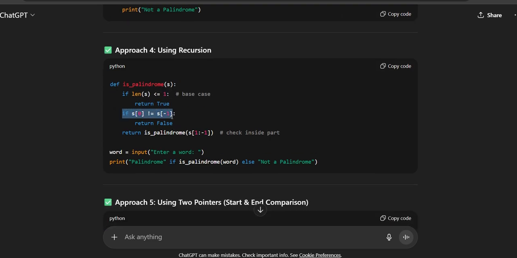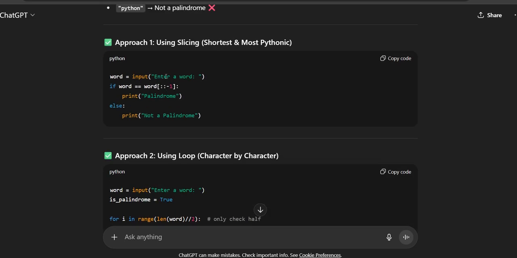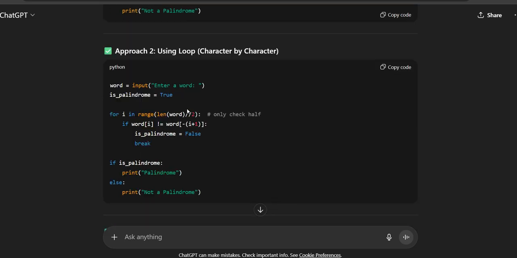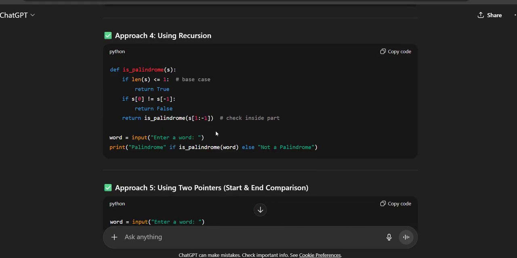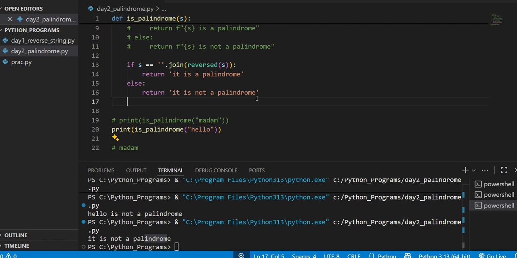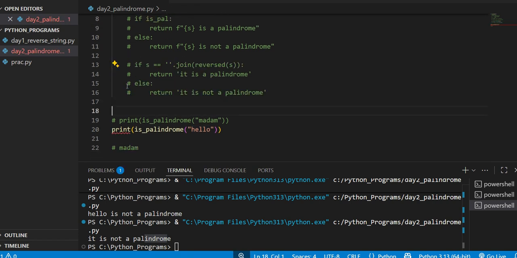The same we have used above in the looping function, it is checking on the same side, but we have used the recursion in the return. So let's try to do this also. Let's keep it in the comments.